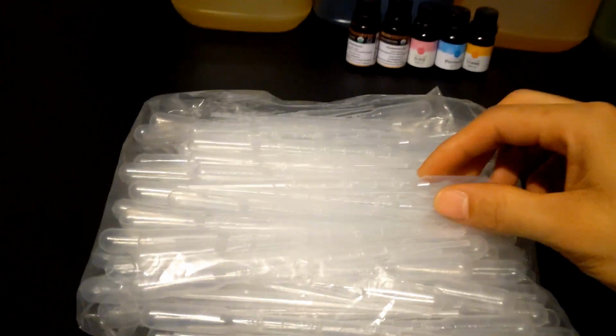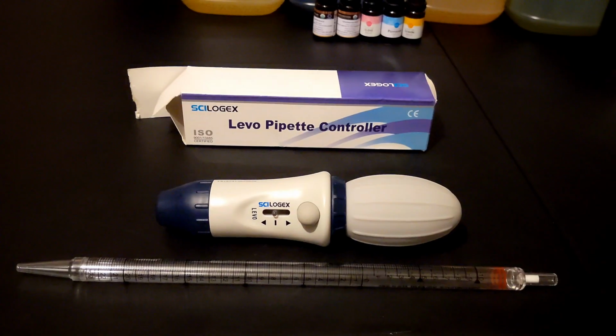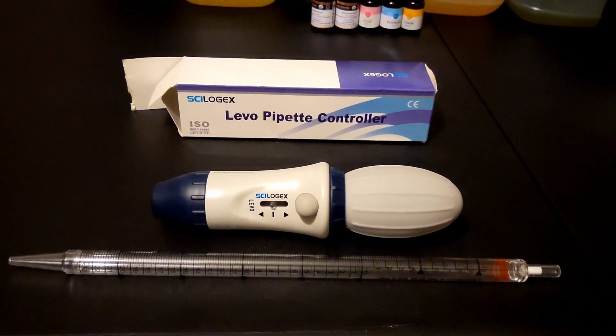Next you'll need some pipettes. These are to measure and pour your carrier oils and your essential oils. For convenience, or if you plan on doing large batches for, let's say, a business, this Levo pipette controller by Silogics works amazing. And if you're creating it for other people, you have to wear a mask. I'm sure you're all familiar with this by now.